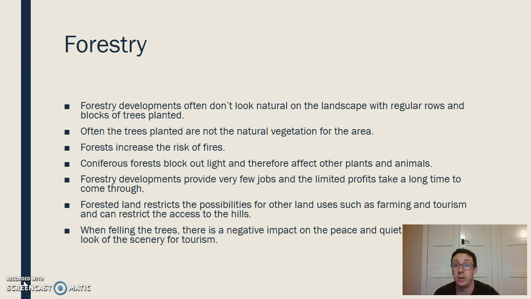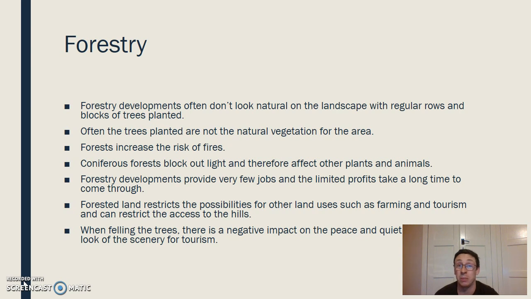Now, the Forestry Commission. You've got huge amounts of the Lake District utilised for forestry because it's an effective way to make money out of an area that you otherwise wouldn't really be able to make a huge amount of money from. However, the method of planting, in order to make the cultivation of the forestry more efficient, tends to be very, very regular geometric shapes. That's obviously to the benefit of the people who are going to clear the forestry at the end of the day, but many people dislike it because it doesn't look natural. So they try to request that they're planted in a more irregular manner.